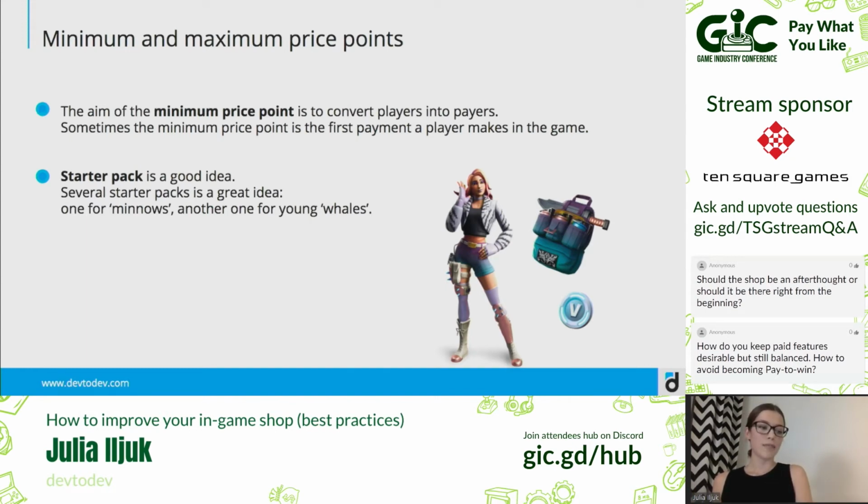The only thing that I would mention with starter pack and with offers in general is that you should try to target them to different audiences. Don't forget about that, because you have minnows, you have dolphins, you have whales, you have different audiences in your game. So try to adapt your offer for them, because if you offer a standard offer to whales, you're gonna lose money because you can earn more with whales.